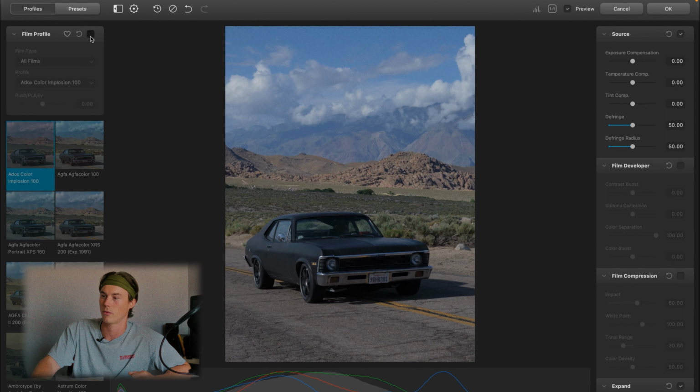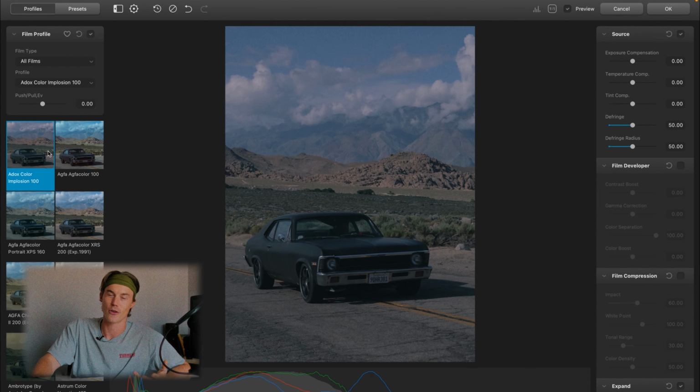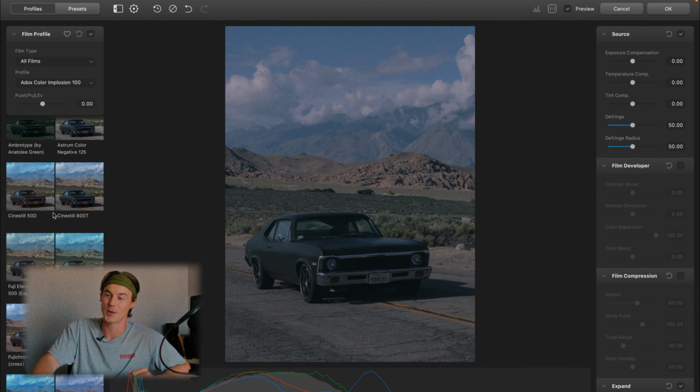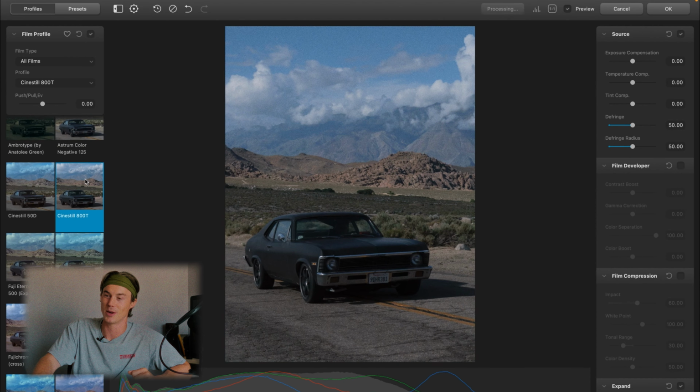So now in the next step, let's just see what we could do with this image. Let's play around with it, have some fun, because that's actually one of the first things I found out about this. It is a lot of fun to play with, and I believe that the film simulations, the film looks, are actually very, very nice. I already went through all the films, so I know which one I like the most. I really like the Cinestill 800 tungsten, but for this one we're gonna go with the one up here, and I already really like the way the colors turn out here. But this is obviously just the basic film profile, and now we go on the right side here and we have so many options to play around with and really customize this photo.